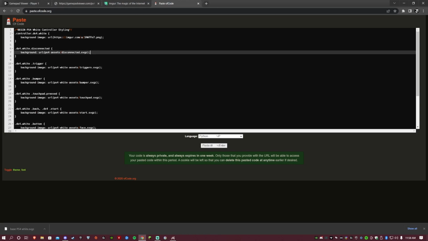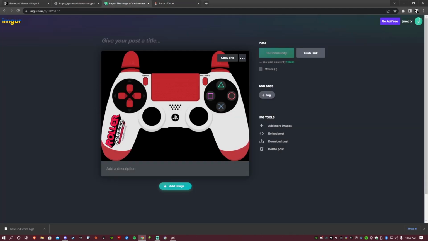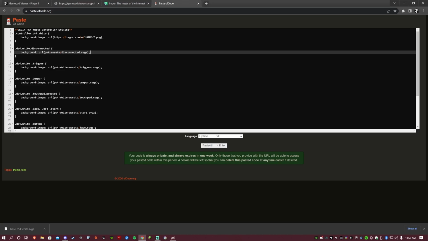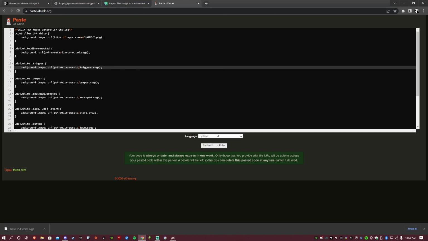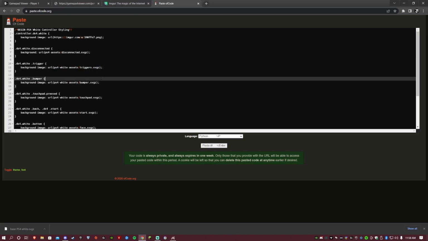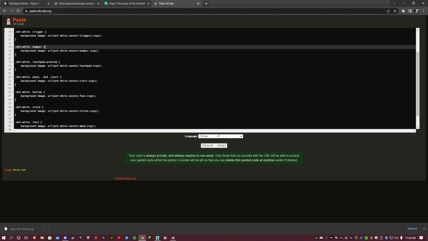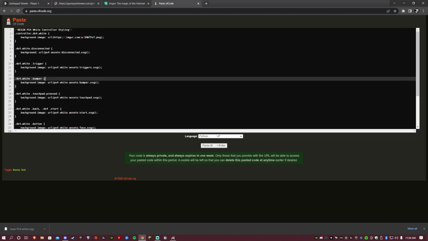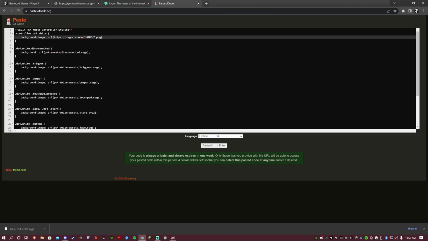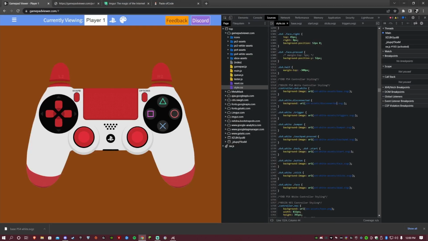And then if you have triggers, it's the same process. You've uploaded just the triggers you've edited to this website, and then you go to DS4 white triggers and you'll change that to the link.png. And you do that for every one that you want to edit. I just do the base for simplicity, and I am lazy. Okay, so I've just changed the background.